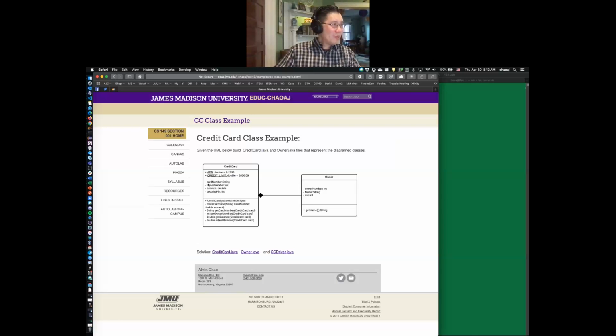So with this credit card, we've got a card number here that's a string. Then we've got an owner. Again, with these owners, we've got this one-to-many relationship here. One owner can have many cards. So that's what that relationship describes. Hopefully you're now understanding that a little bit better.